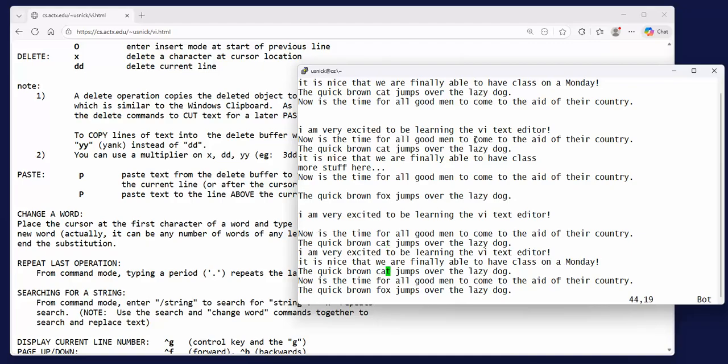So anyway, you can N period, N period, N period, and go through your file pretty quickly, changing occurrences of one thing to something else. Now, what if you wanted to change a whole bunch of them all at once with just a single command? Is there a way to do that? There absolutely is. I'll show that to you soon, but not today. But for right now, we'll just set up a search command, set up a change word command, and N period, N period, N period, and work our way through.